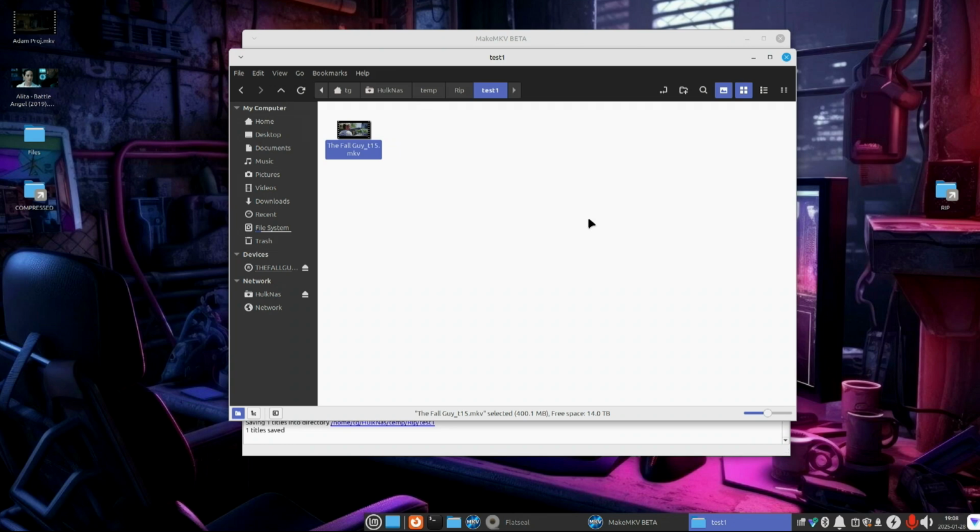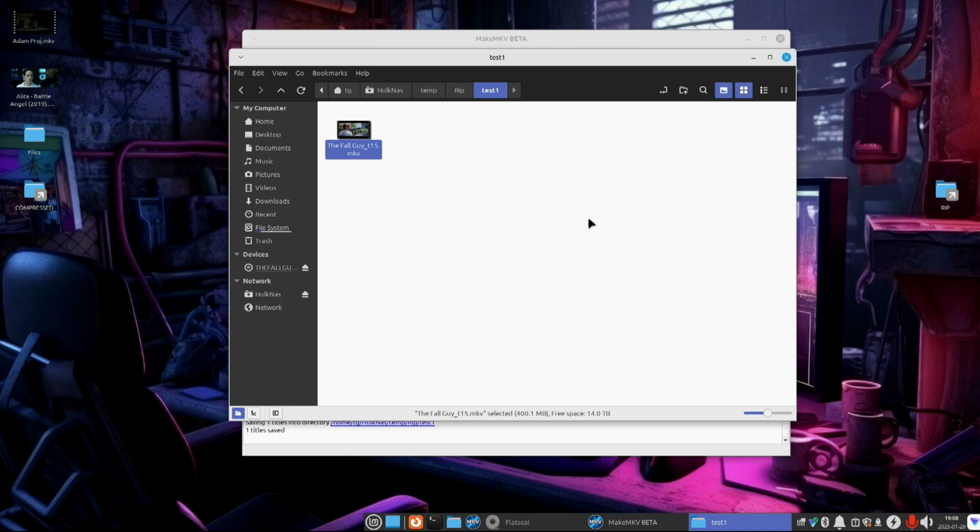Now this is one thing about MKV, as far as I know, it's only offered in a Flatpak. It might be offered in a snap package, but I don't use Ubuntu. And as far as the Flatpak goes, if there is an Ubuntu version of it, I don't know if you'll have the same problem with Ubuntu, because Ubuntu snaps are different than Flatpaks.